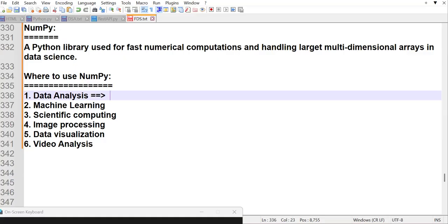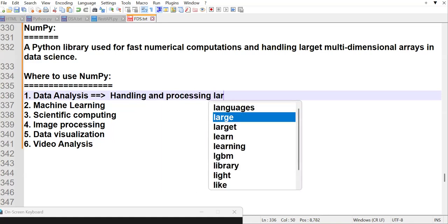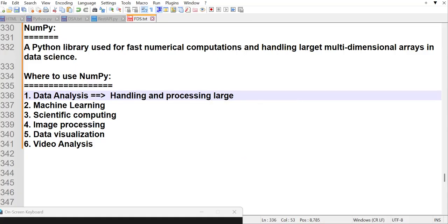Whenever you want to handle and process a large data set, then we use NumPy here. So we can handle a large data set and we can process it.